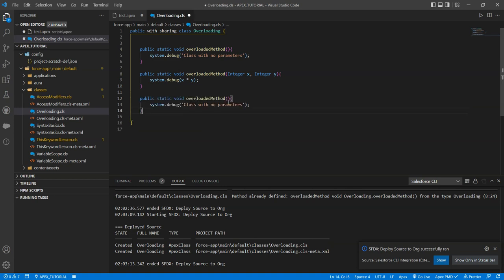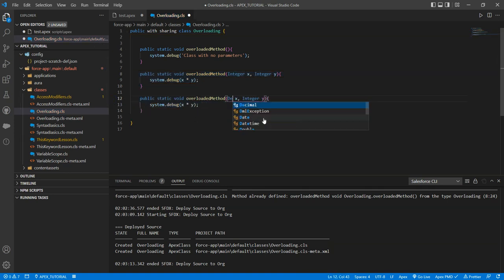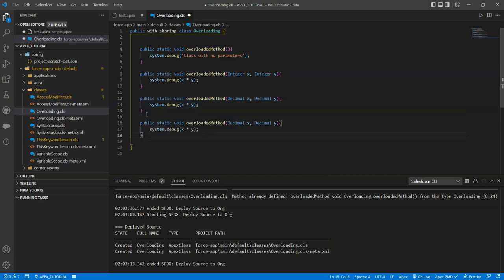Okay, so we have overloaded method. We'll do decimal this time. So I'll just take this one and change this to a decimal for x and a decimal of y. And then we'll do one more.